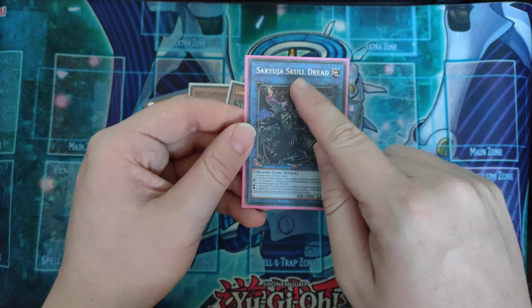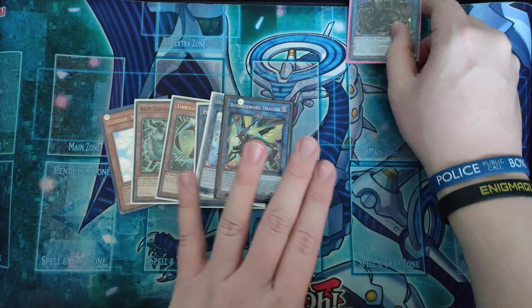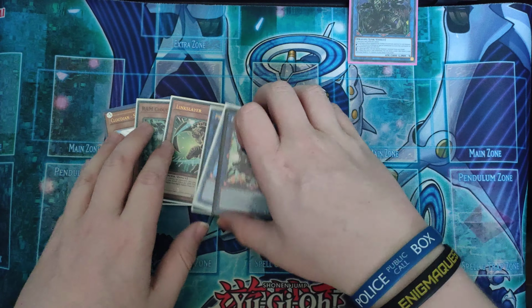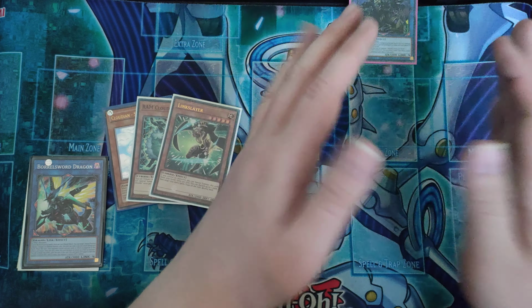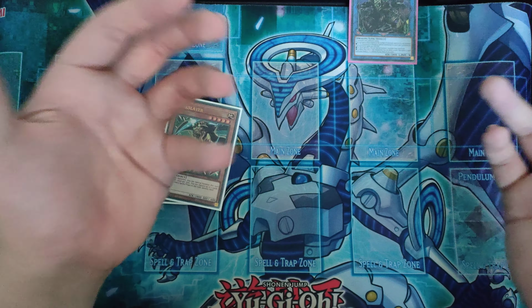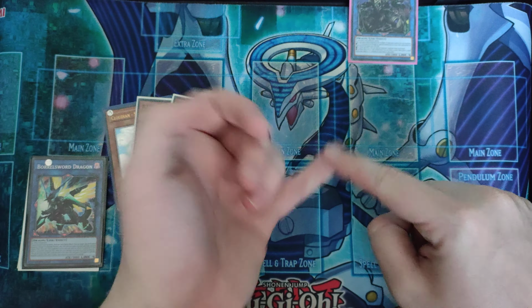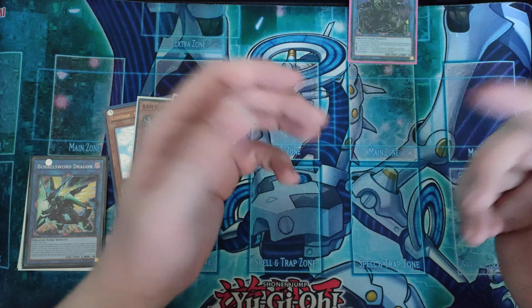So, what are these arrows though? What do they do? Well, these arrows indicate what is a linked zone. So, say that you've got three linked zones right here. Well, these zones are considered to be able to be used to special summon things from the extra deck, such as pendulum monsters and also other link monsters to the main monster zones.